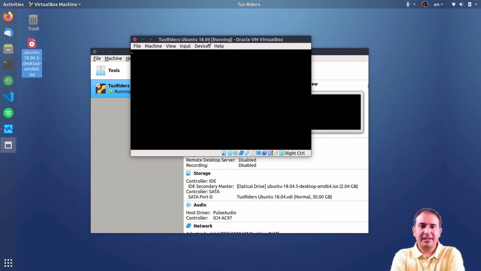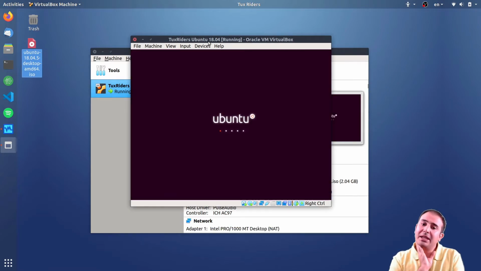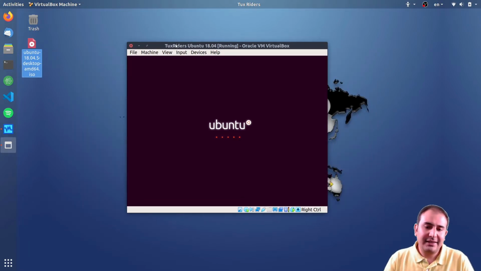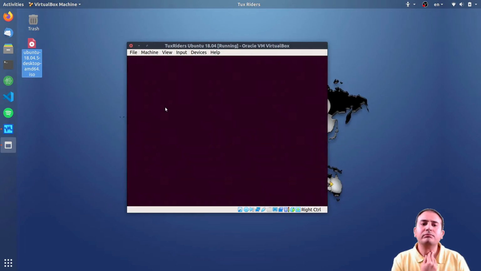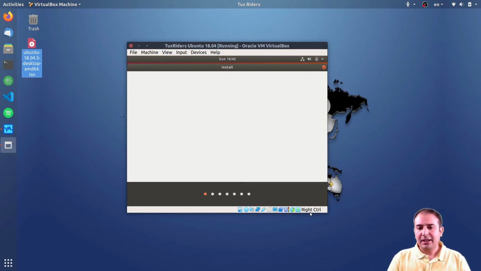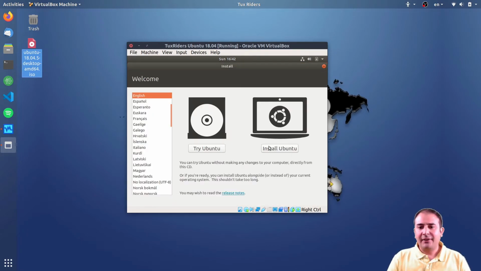So you see that the new screen appeared, and I hope that you see that, because now it's very small before I install things. So it's my Ubuntu installation. That's a live version of Ubuntu, but then I have to install it. Let's see what happens. Now it's trying to load. And it brings me the desktop, but I have two choices. I can try Ubuntu, go back to the live version, or install it. So I install it.